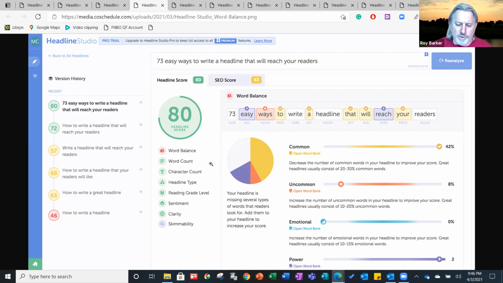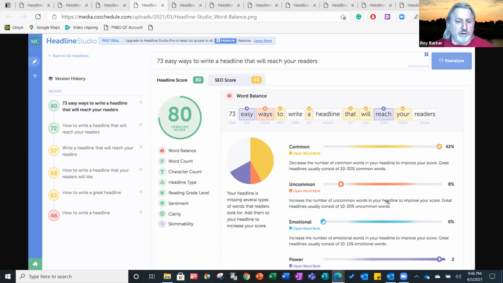I always try to get, once the headline score gets in the green, typically this SEO score will follow, so I like to have both of those in the green before I move forward with using it. The other thing when we talk about competitors, a lot of competitors, they may score it, but they really don't give you examples of how to fix it.